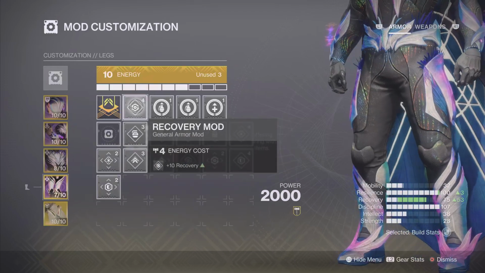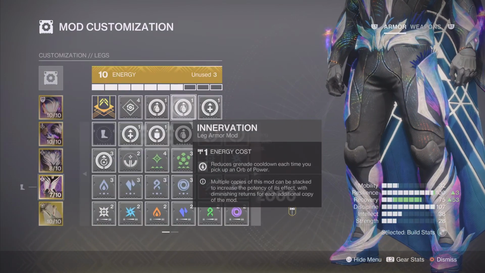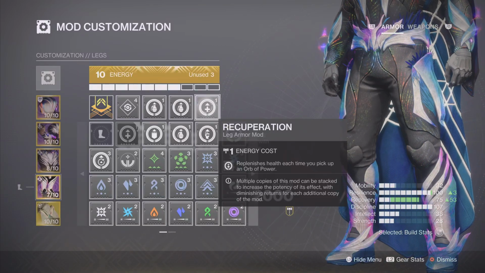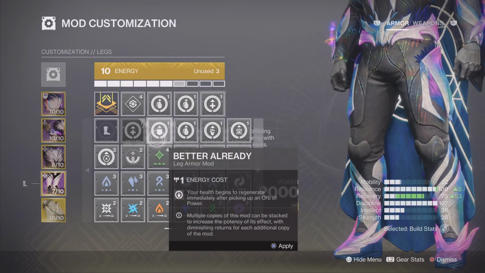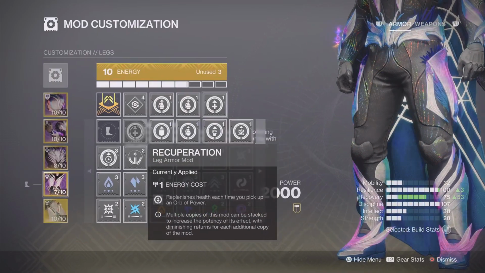So then on the legs, we have Recovery, Innervation x2, and Repercussion. So that way, every time I pick up an Orb of Health, an Overpower, my health instantly comes back. Do not confuse that with Better Already. Better Already is an alright one, but this one, instant health.